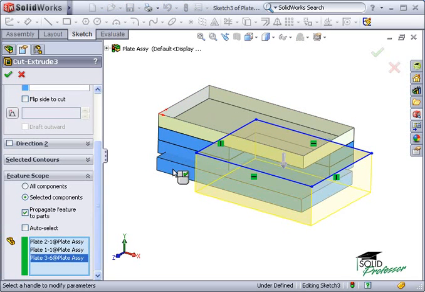For those of you that work with large assemblies who are always looking for ways to speed things up, let me explain this Auto Select option. When checked, this option will make the cut feature regenerate faster when it's edited. SOLIDWORKS assumes the scope of the cut is limited to the original list of selected components when it's edited. This means that if you change the size or shape of the cut, SOLIDWORKS will only rebuild the affected components and will not have to analyze the entire assembly to check which components should be updated.